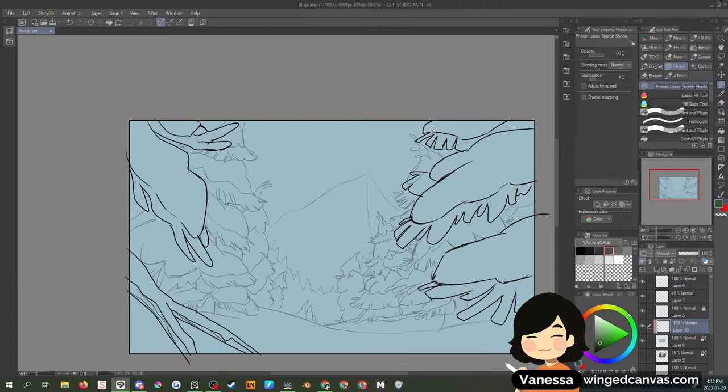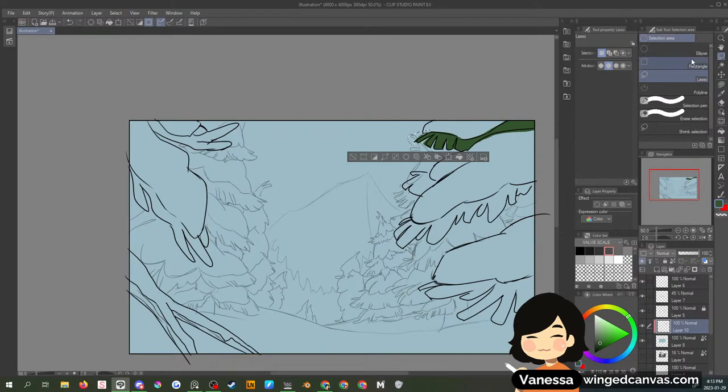Fine to turn the paper. Sometimes the angle of something you're drawing is just easier on your hand to draw in a certain position.